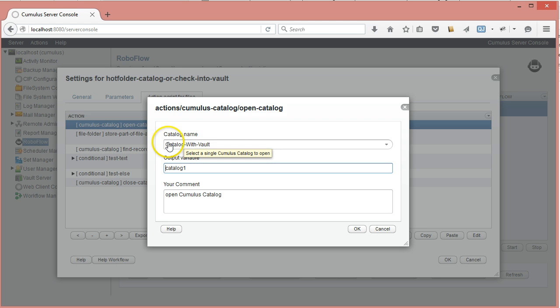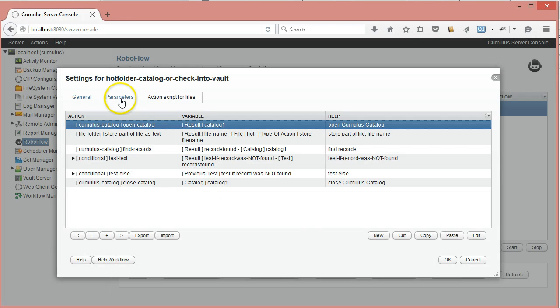And as you maybe already saw from previous examples, you can use the inline instruction called tag to get to any stored values. So by doing this, the catalog name is now picked up from a variable. It's actually picked up from the master, from the global parameters, and whatever I put here will now be used here.